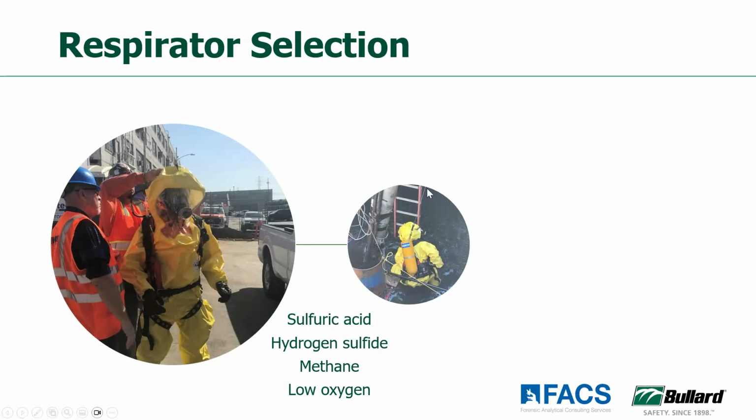This one is a situation, you can see the employee down here. This is actually what had been an abandoned sewer line that sat for a good 10 years at least. So the sediment in it had completely dried in, and I was called in because for various reasons, they knew there was sulfuric acid contamination in the sediment, and that's what they were concerned about and asked me about to protect them. So I wrote the plan for them to go in sulfuric acid, which really just initially was the suit, because we knew they were going to put a little water in here and then protect them from having the skin contamination from the sulfuric acid.